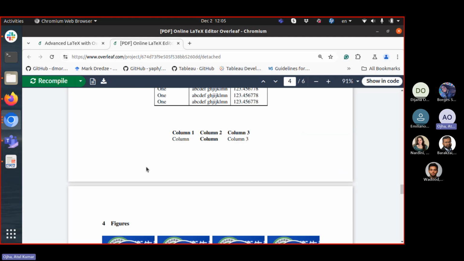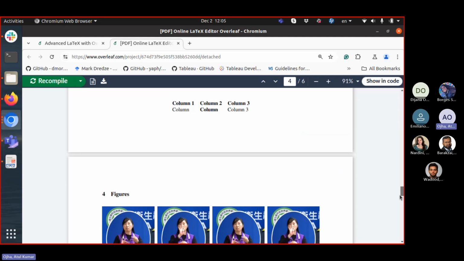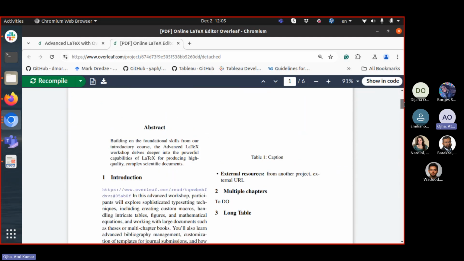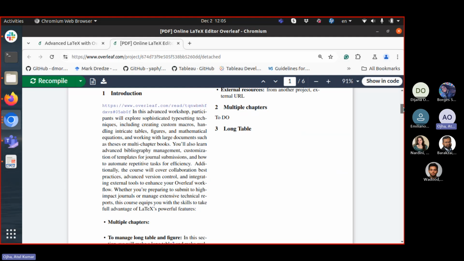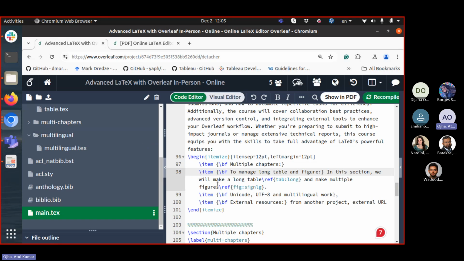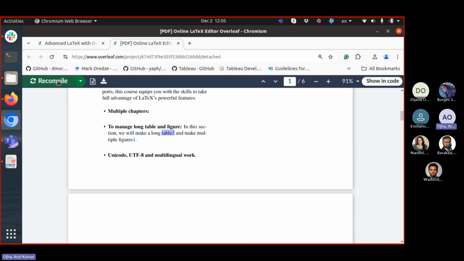Okay. So if you get any error, you have to read the error file. Let's see. Here, in the item section, if you go to the table, I can make it bigger.